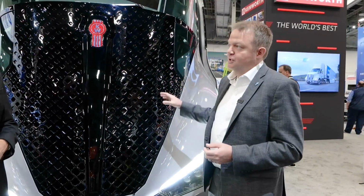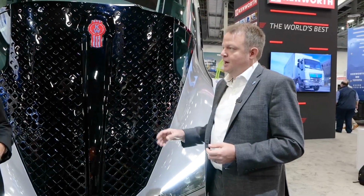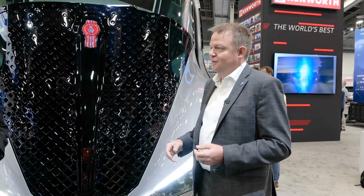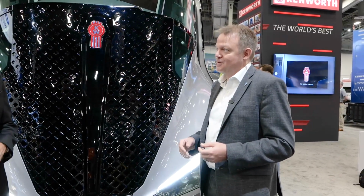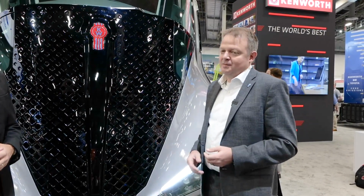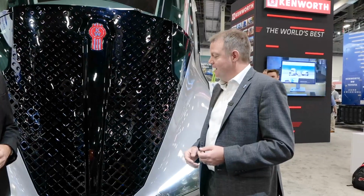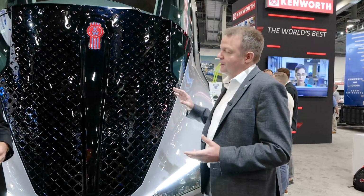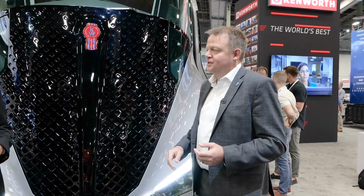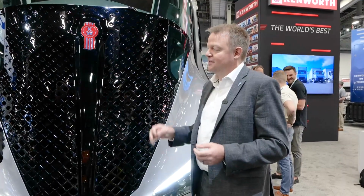A lot of the engine technology in this truck, I mentioned it's a 2027 ultra-low NOx compliant engine, we will certainly use some of that technology as we work on our future emissions programs and platforms to make sure that we stay compliant. And then overall, what we've learned on aerodynamics and shape and even styling has been very well received. So I think you'll probably see some of those cues in future vehicles.